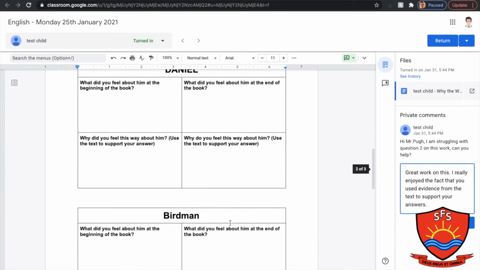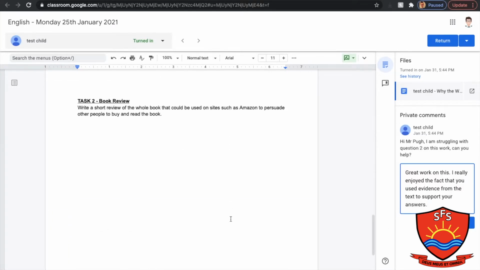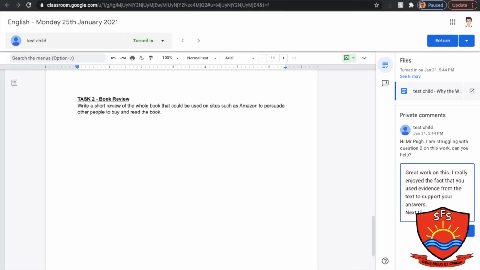Obviously you can look through the whole work. And then you give them a target: next time I would like you to focus on ensuring your book review is as persuasive as possible. Think about those persuasive devices we have talked about before.